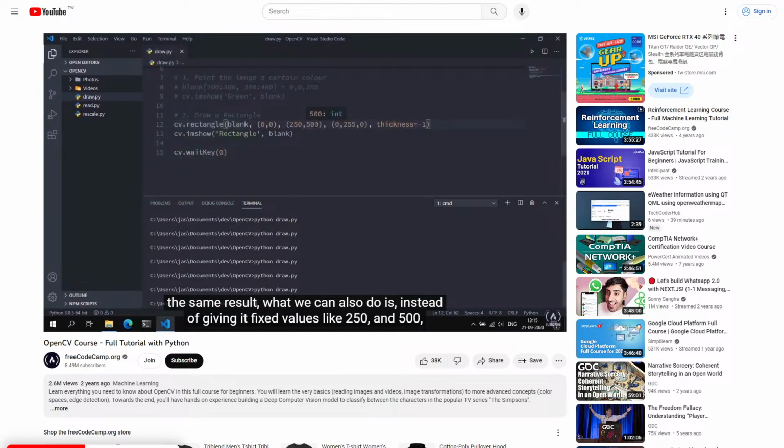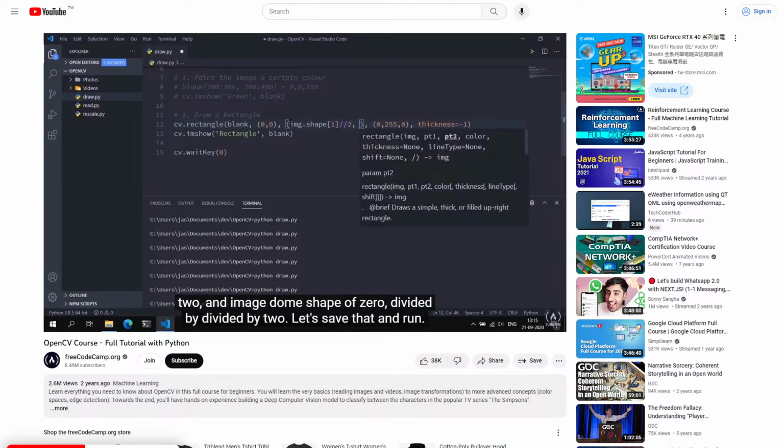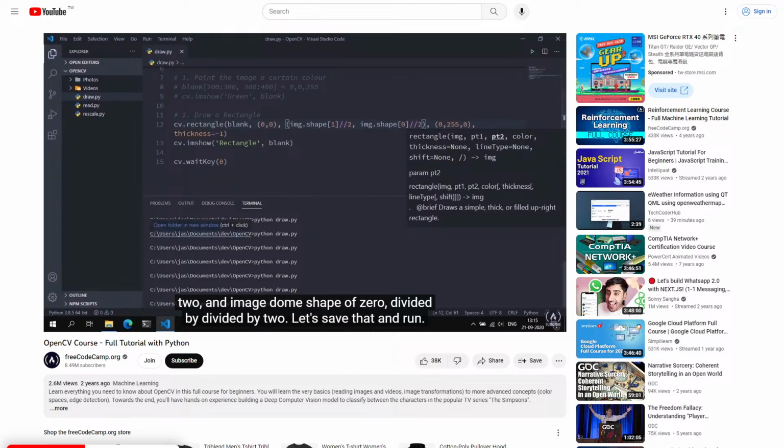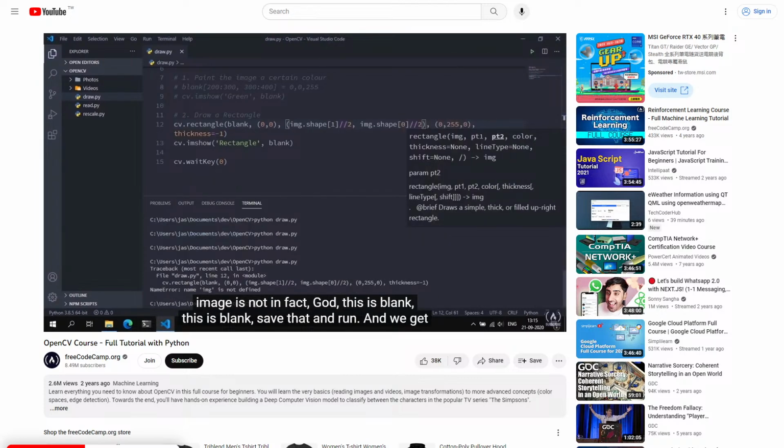What we could also do is, instead of giving it fixed values like 250 and 500, we could say img.shape of 1 divided by 2, and img.shape of 0 divided by 2. Let's save that and run. Image is not defined.